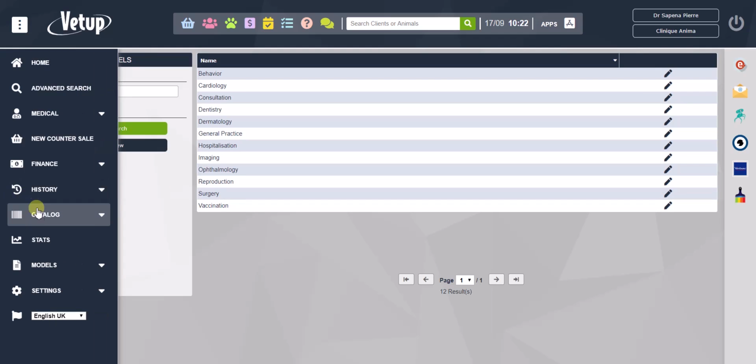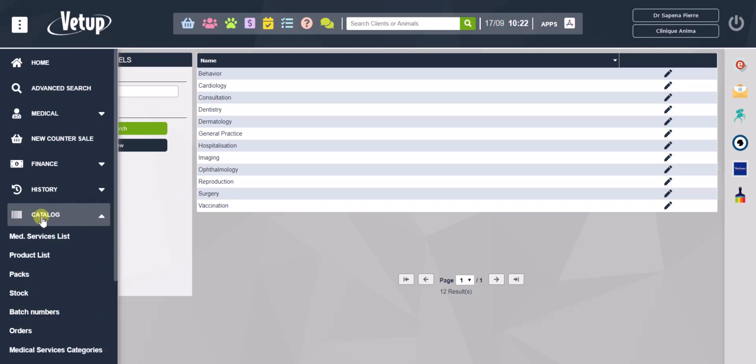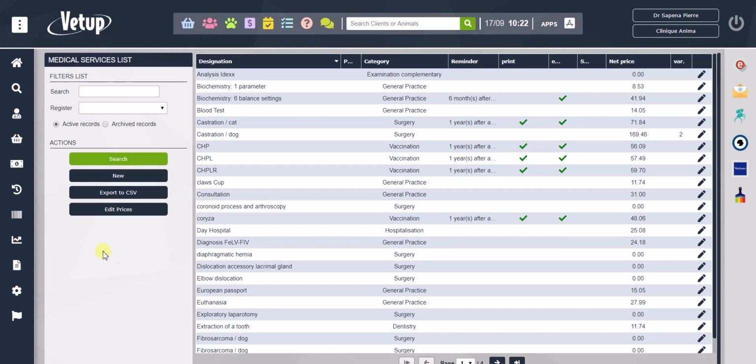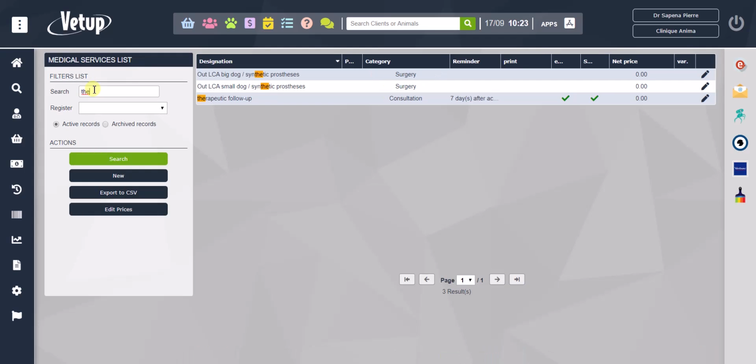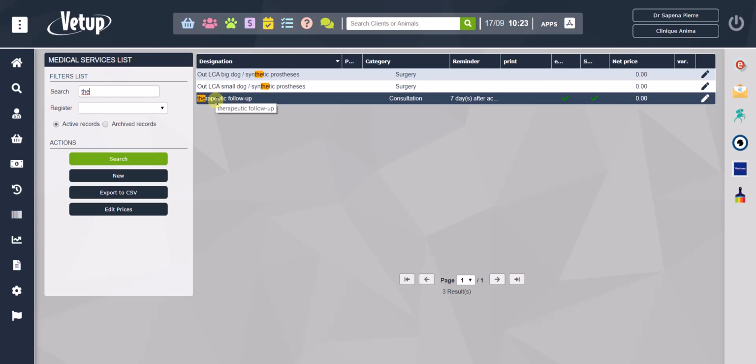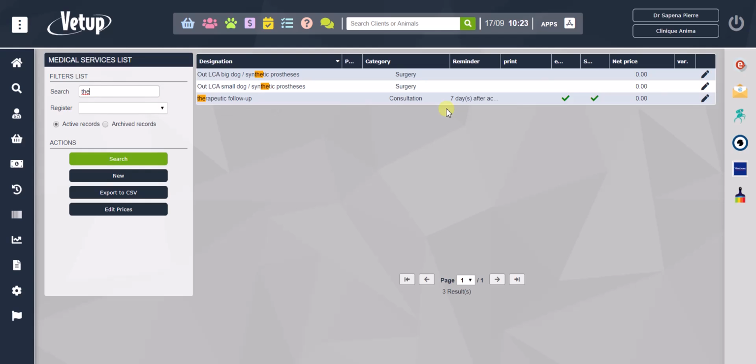The next step will be to go to the catalog and check the medical services list. Here you will be able to create a new medical service, especially for therapeutic follow-up. If we go on it, we have already done that.